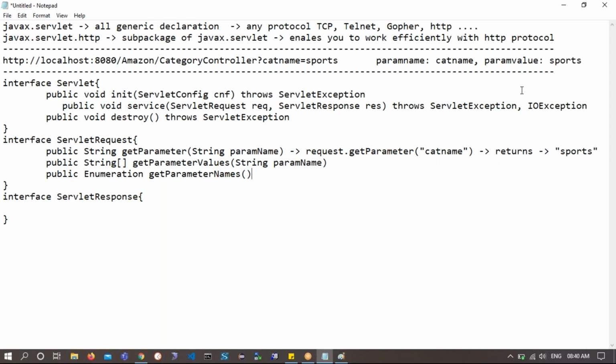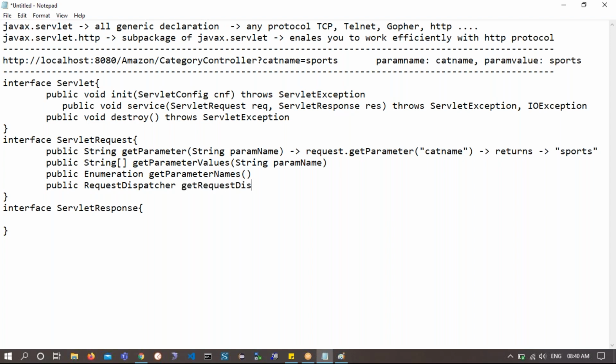Now we have one more method, public, the return type is RequestDispatcher, getRequestDispatcher on a String target page or component.